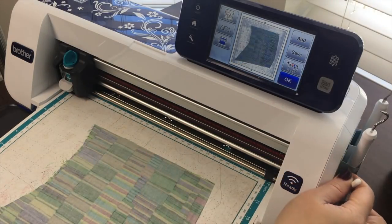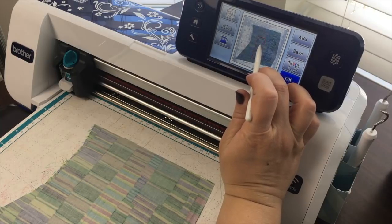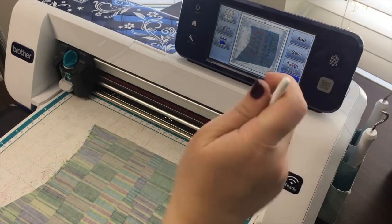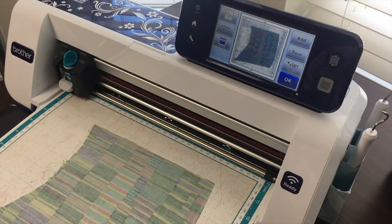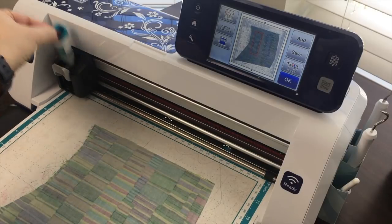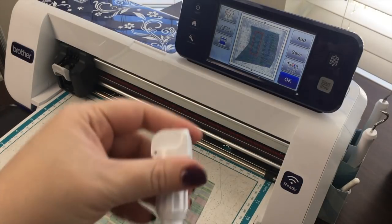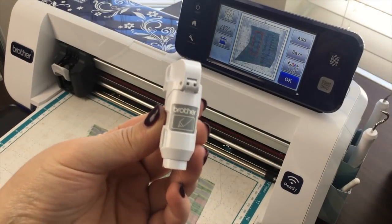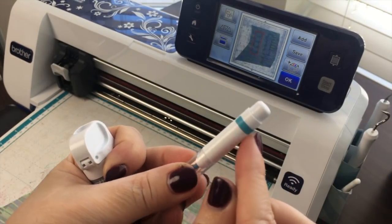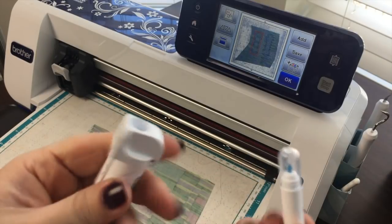I can see my image on the screen and everything looks like it's okay. If I want to adjust or move these around in any way, I can. The most important thing, however, is where the blade is. I want to just lift that up and take it out. And instead, I want to use the pen tool. Now I'm using the water soluble pen. It has a little blue stripe here to let you know that it's water soluble.